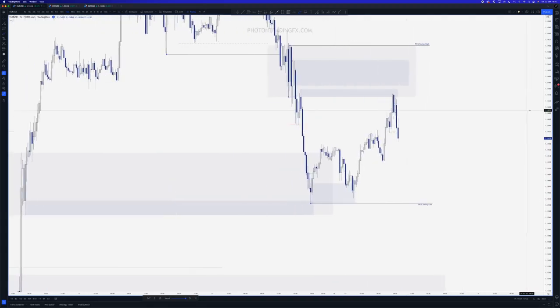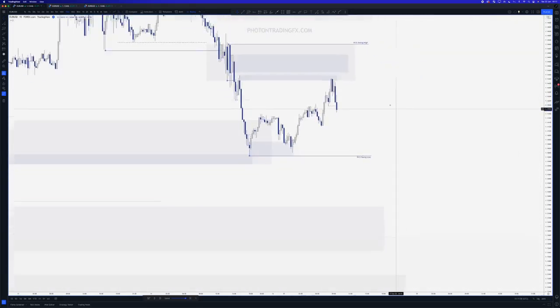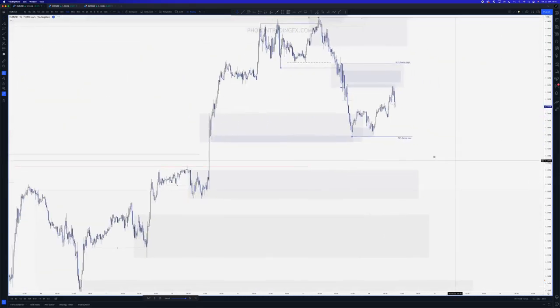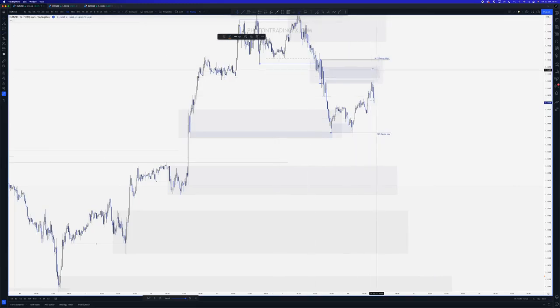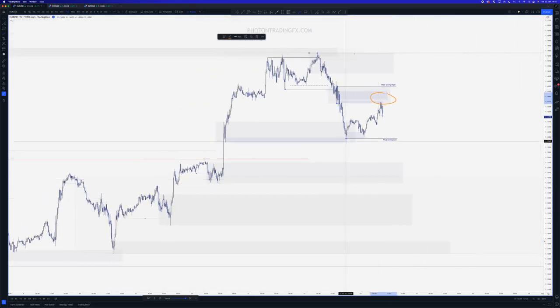Now, if you're more of a swing trader, or you really like those larger long-term moves, you also have that 4-hour confluence, remember, that we are within 4-hour premium, like really high premium, right? Massive 4-hour range. Okay.